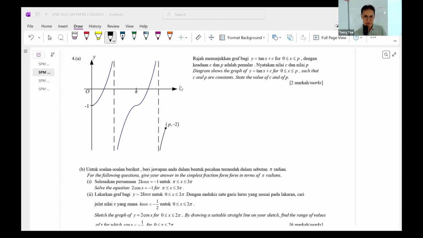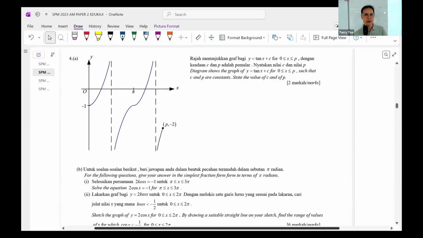All right. Okay, so everyone, now, the first one is finding unknown. Normally, this is a question, right? It's higher chance for question 4A to come on paper 1, but this one came on paper 2, right? You're supposed to find the 2 unknowns, C and P.